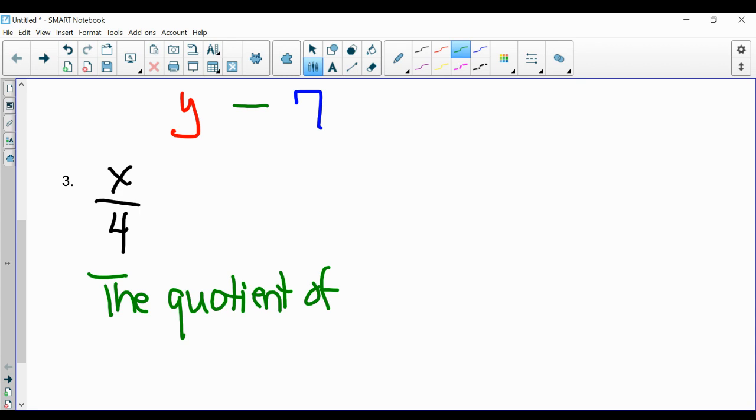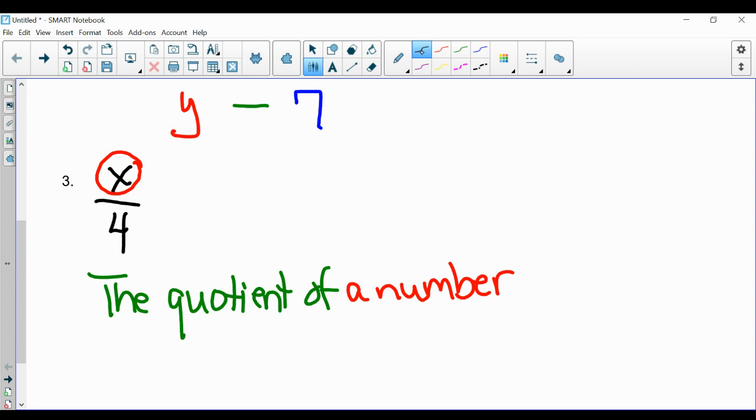All right, so whenever you see something written in division, especially as a fraction, you always write what's in the numerator first. Numerator first. You must write what's in the numerator first. Write a little note to yourself about that in your notes. So what's in the numerator? In this case, the numerator is the variable itself. So what represents the variable? You say the quotient of a number, because that represents your variable.